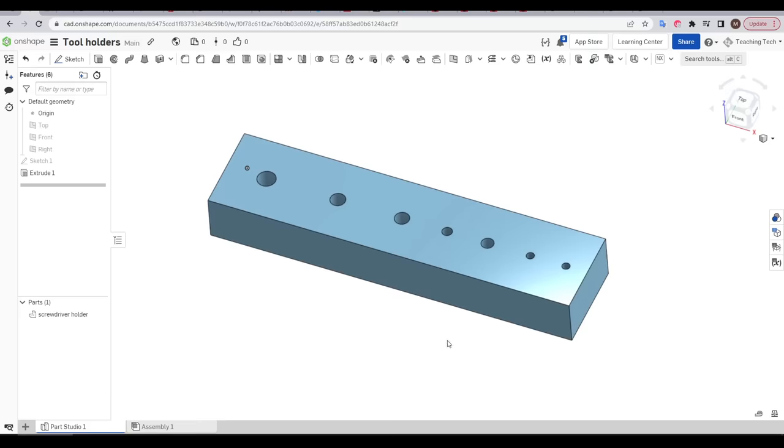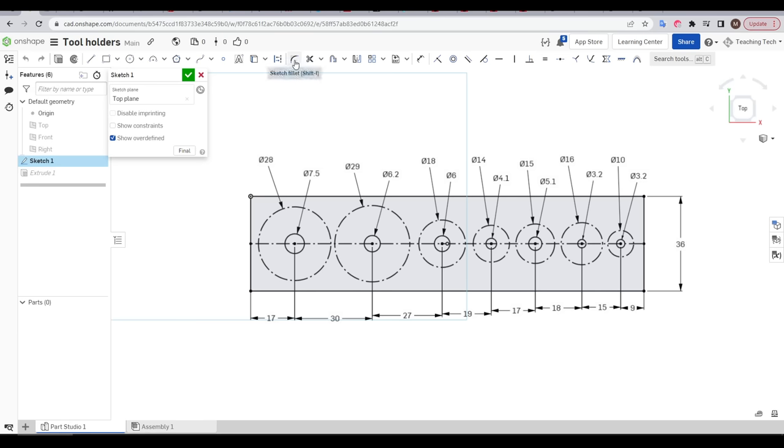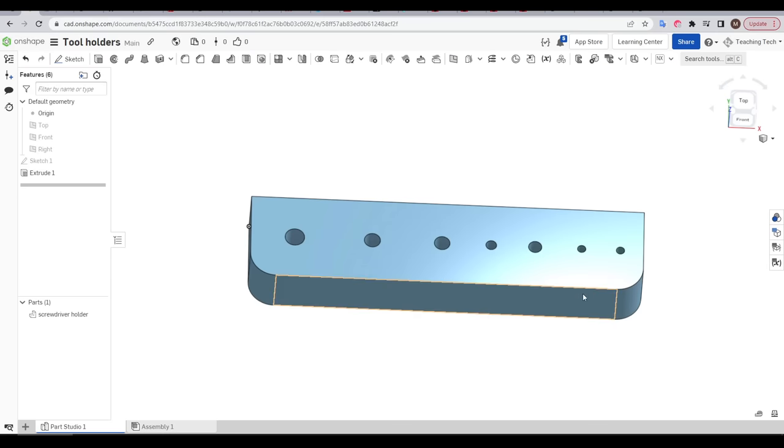Now our design's looking a little bit blocky, so let's add some fillets or curves to these two external edges. The first option is to edit the sketch and use the inbuilt sketch fillet tool. We then click on the corners we want to fillet and add a dimension. Everything will update and include our new fillets.